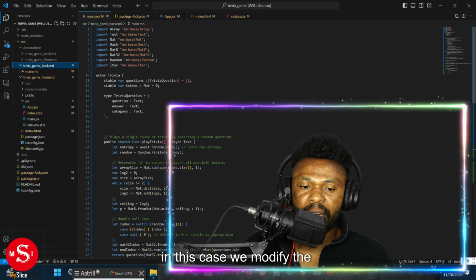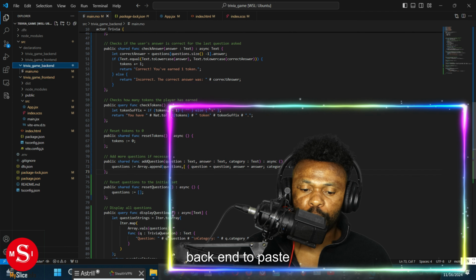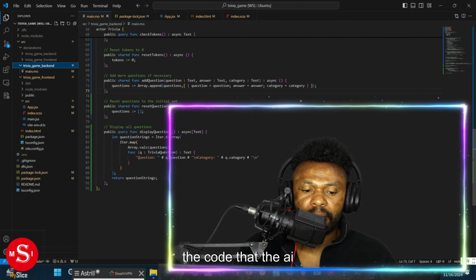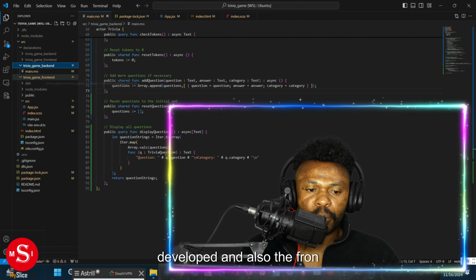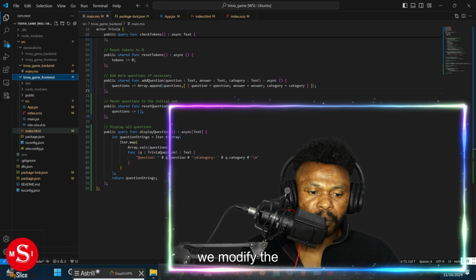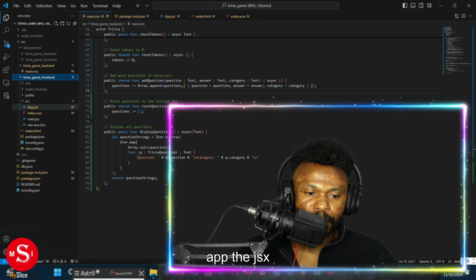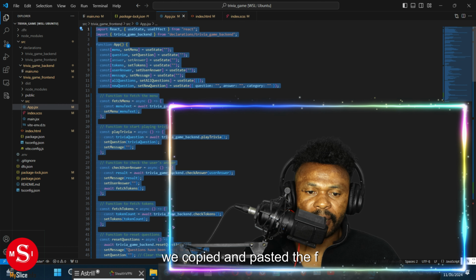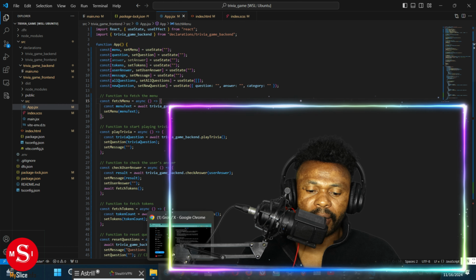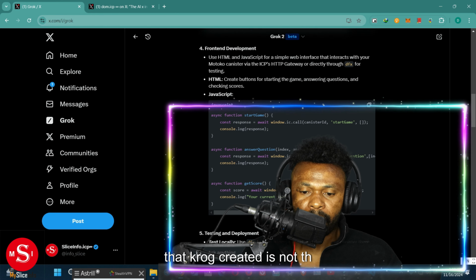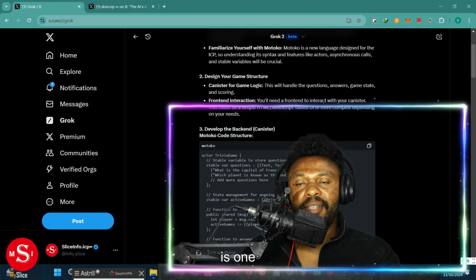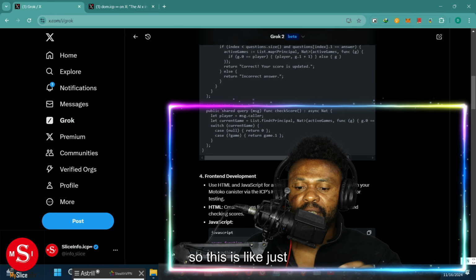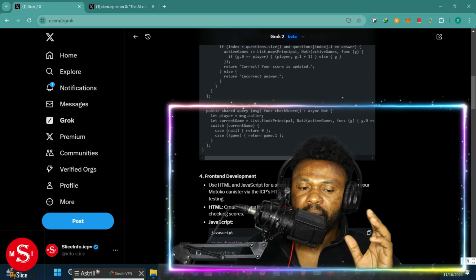In this case, we modify the back end to paste the code that the AI developed, and also the front end we modify the app.jsx. We copied and pasted the front end that Grok created. It's not this one, it's the first one that we did. So this is just demonstrating how it was done.